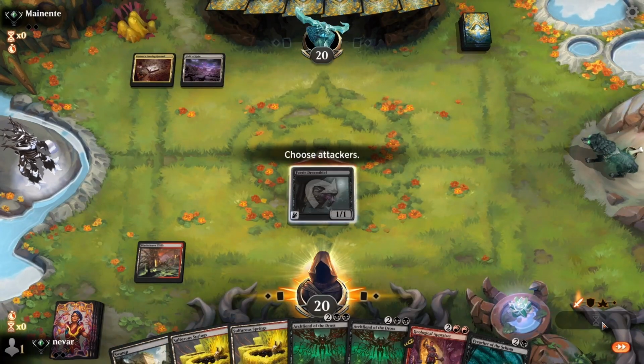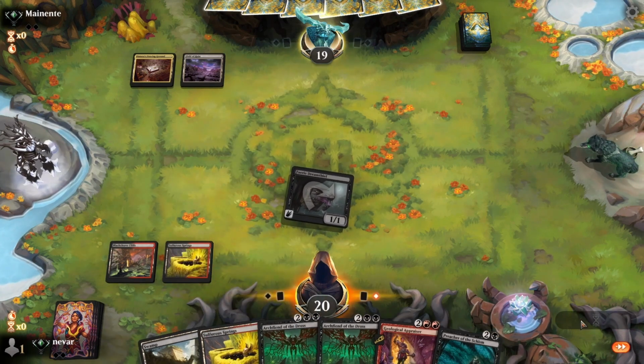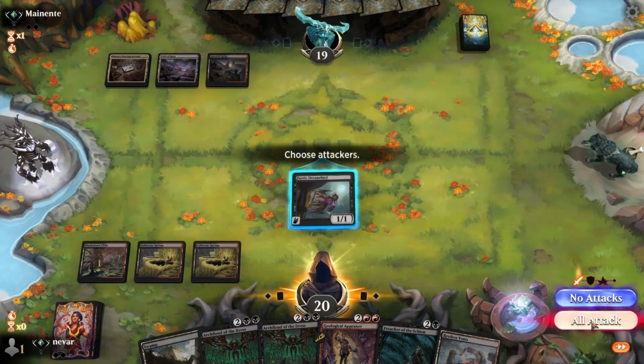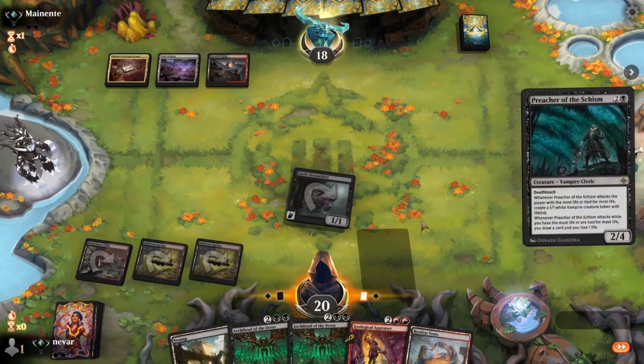I'm gonna get in for 1 here. See if he'll waste a removal spell on that Dreamthief. He doesn't go for it. Play our second land, pass it back to our opponent. Restless Vents. Starting to flood out a little bit. We'll get in for 1, get down to Preacher.